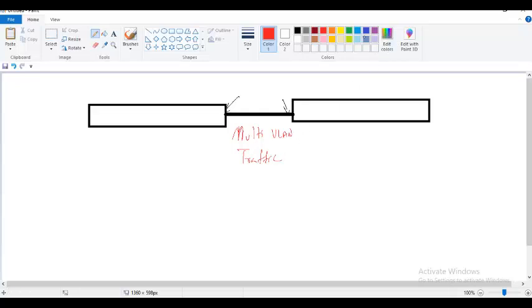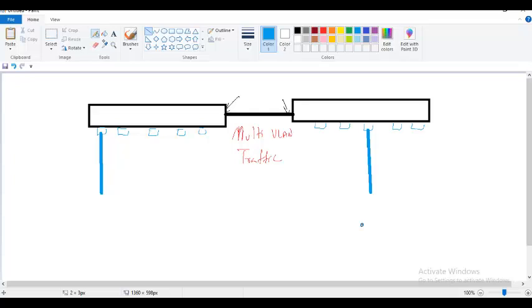And the other ports that are connected to end devices have to be in access mode.